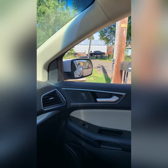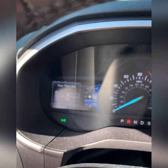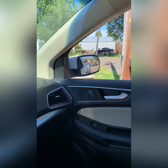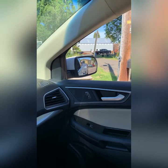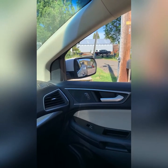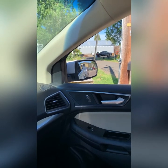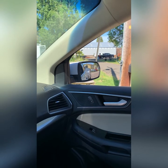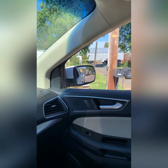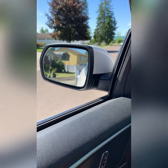So there she is in my mirror. I'm putting my car in reverse, and when I do, I'm going to turn off that parking aid so it doesn't beep on me. Now as I start backing up, I can see the trailer in my passenger mirror. I want the trailer to turn the opposite way. So if I turn my steering wheel towards that passenger mirror and start backing up really slow, my trailer is going to turn in the opposite direction. It's going to go out of the mirror that I'm turning towards. What that's going to do is turn it towards my house.